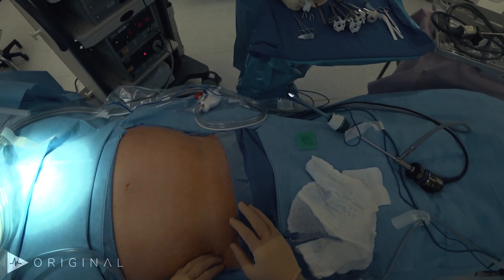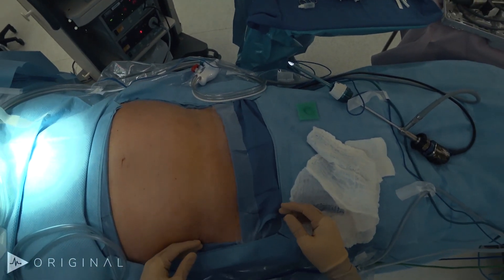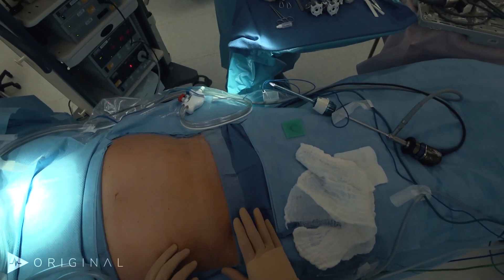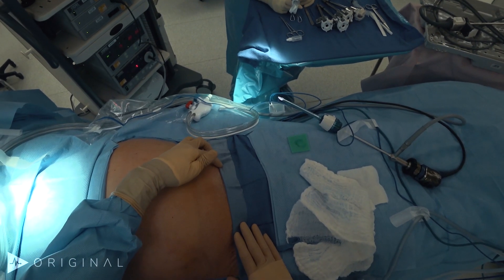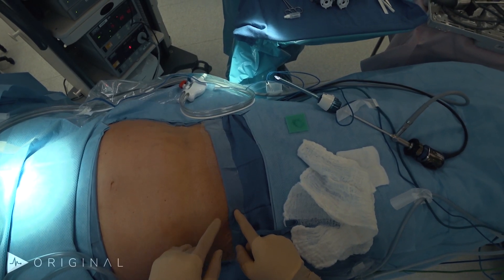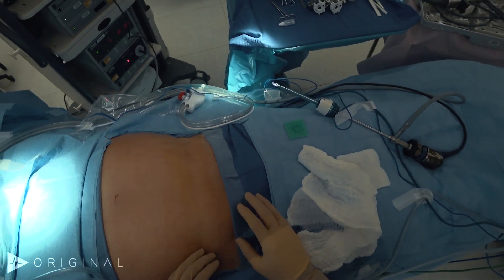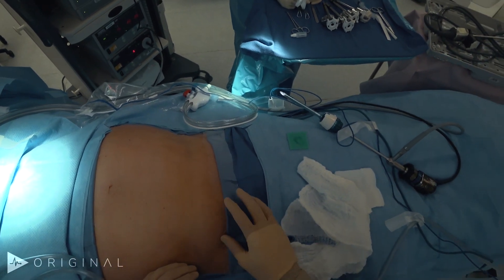So we've got a 58-year-old gentleman here who presents with a large right inguinal hernia, and you can sort of see that here just from my view. There's a pretty large bulge here, but he is obese, so it makes it a little bit difficult to tell. On the left side, it feels like he's got a small one here as well on exam. Reportedly, in 2015, he had a right hydroselectomy performed, open, and immediately or relatively soon after that, developed a large bulge here, which then turned into a hernia.